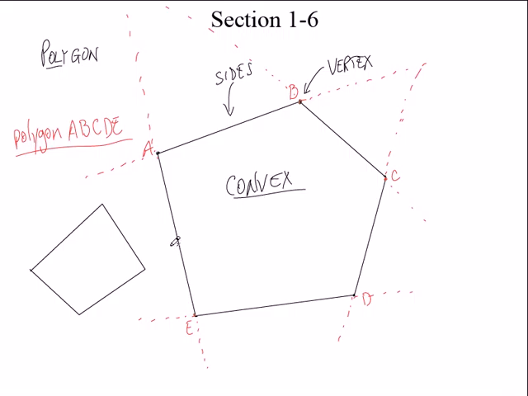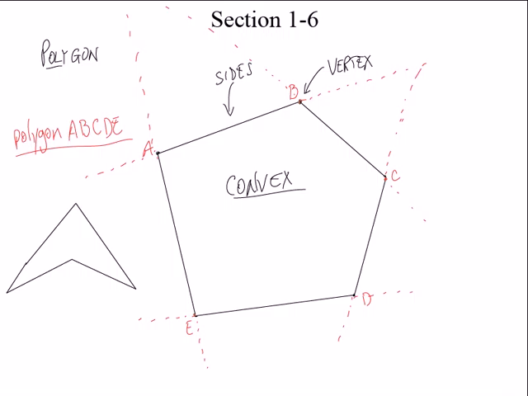Most of the things we're going to deal with are convex polygons. I'll tell you right now, that's the important one. Let's draw another one. It's a polygon, but it's not going to be convex, and I'll show you. It's kind of weird looking. I just made this up. It looks like a Star Trek symbol. Now, is this a convex polygon?